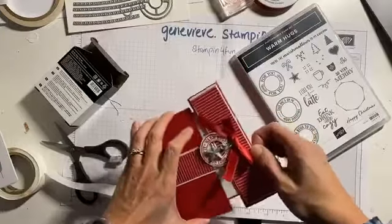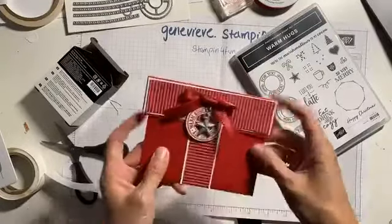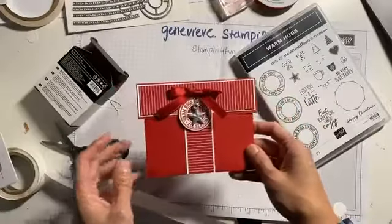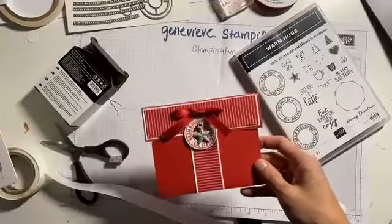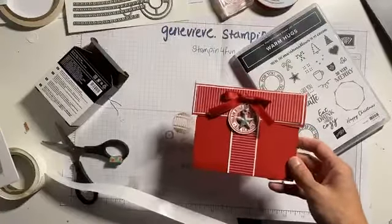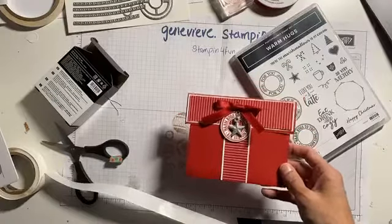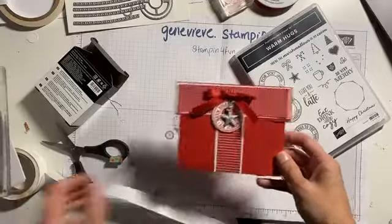I'm assuming you're comparing to the Big Shot, okay? Which was the machine that Stampin' Up! used to sell. I can't speak to any other machine because I don't have any experience with any other machine. But before we got this cut and emboss machine, a little bit before that, we had the Big Shot machine. And so the width is the same.